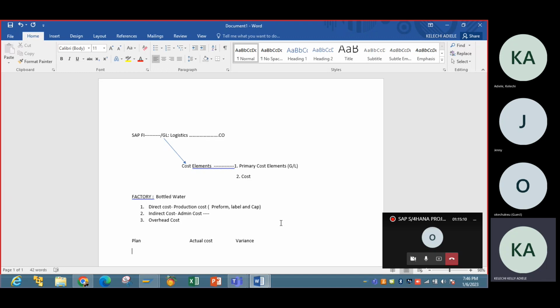The next topic we're going to look at is plan and actual cost for primary cost elements, right? We are going to see how to define cost, how to plan for cost, how to post the actual cost, and how to do reporting for this cost. Very, very simple.